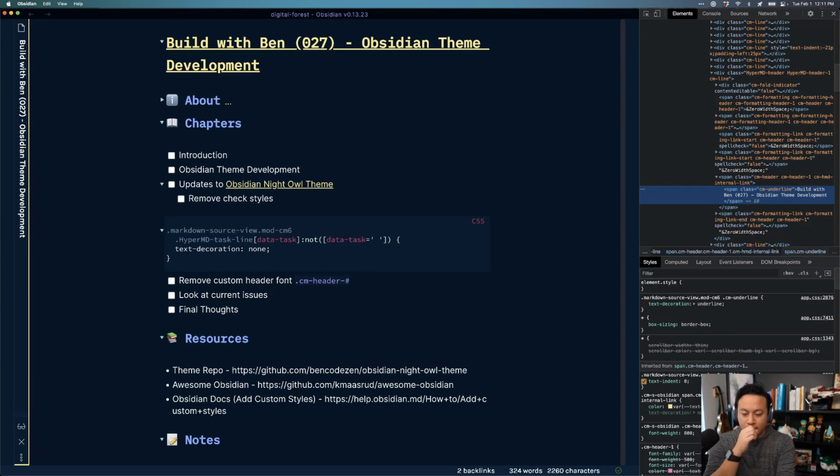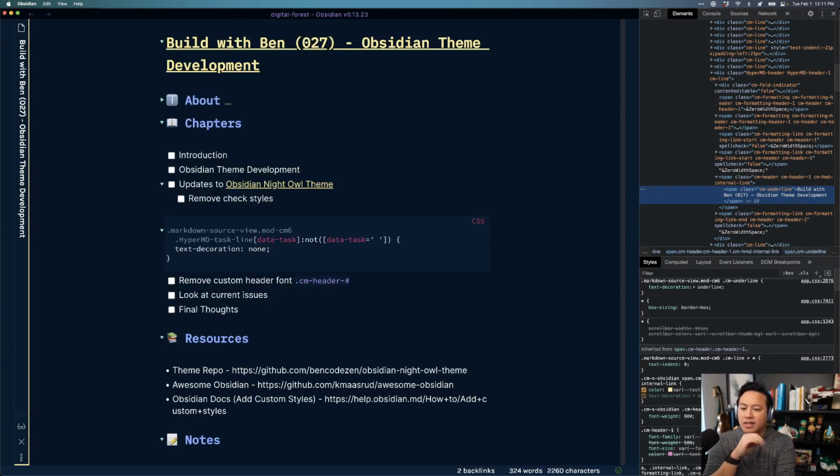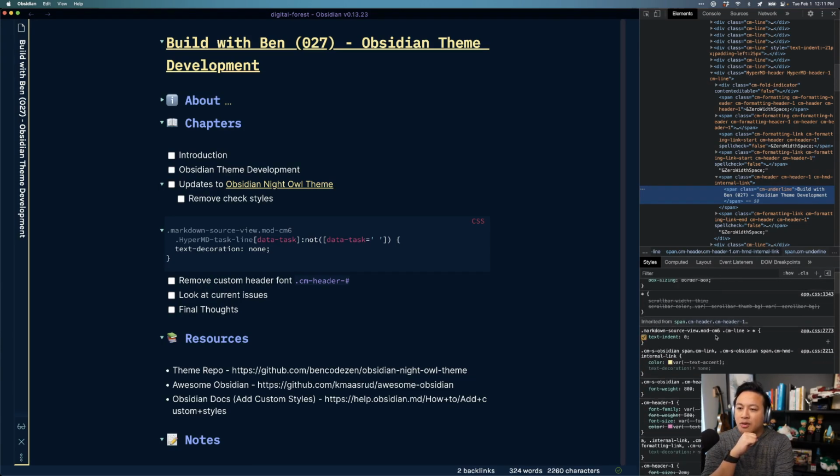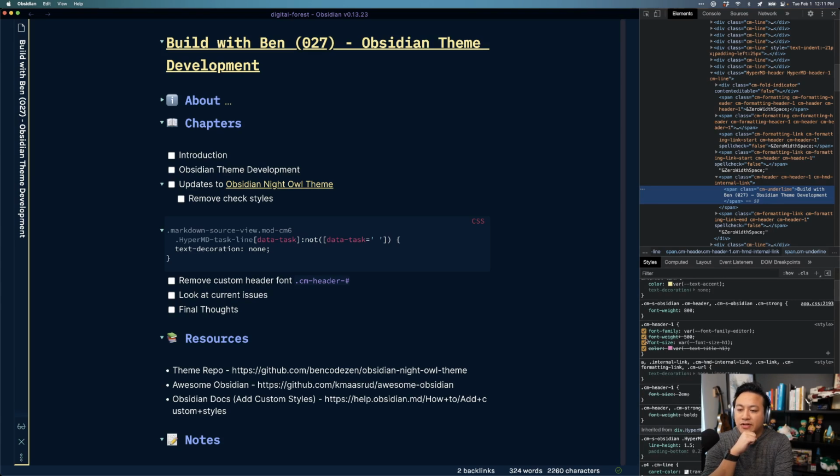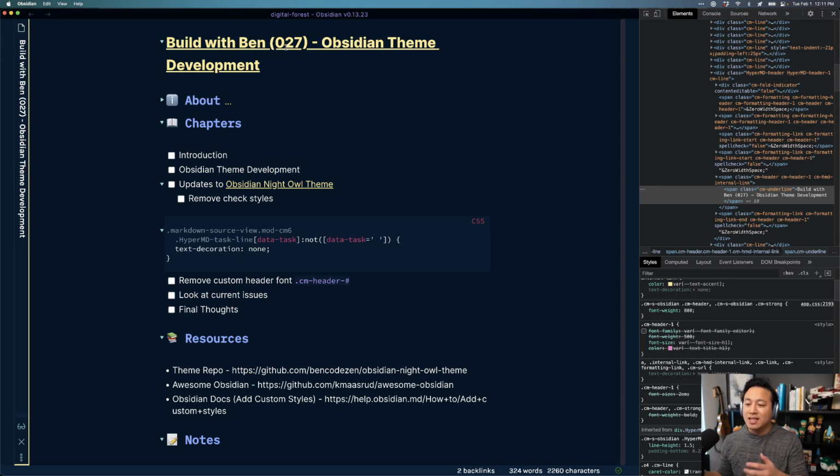So inside of here is where all of these calculations are taking place. And what you'll notice here is that the property we're looking for is font family, because that's the CSS property that changes what font is being used. So here you'll notice that if I disable this, all of a sudden this looks a lot better. It's a proper sans serif font. And so ultimately, there's not actually much else I need to do.